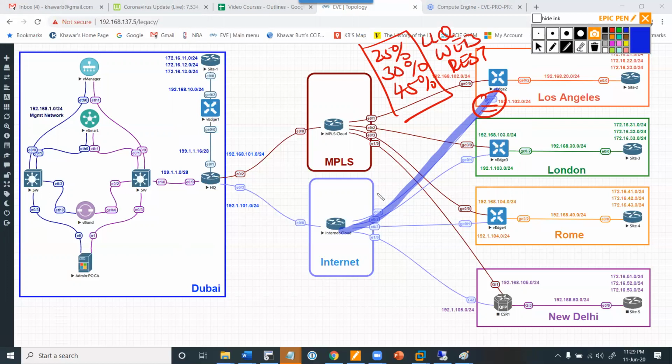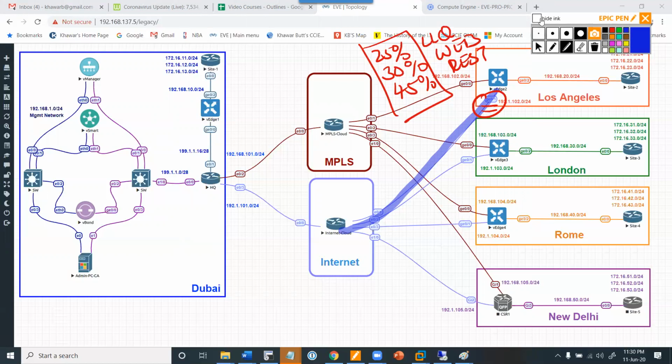What is your contract with the ISP? Yeah, the gig is the line speed, so it actually depends on what kind of service we have from the ISP. You see the problem? Correct. I'm calculating the bandwidth based on the gig interface speed, not what the service provider has given me.